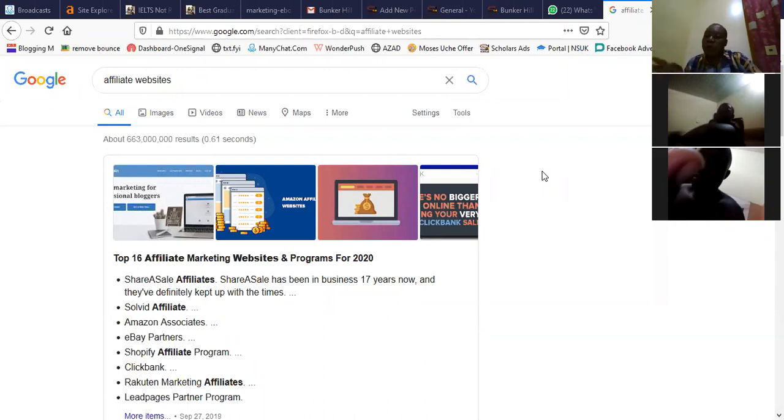They will give you a code that you go and paste in your website, usually in the header. If you don't know how to do it, you can contact the person who designed your website. You put the code in your website. That code is what Google will use to verify you're the owner of the website. They will use the same code to come and crawl your website and know whether the content you have on your website is qualified to get you into the AdSense program.